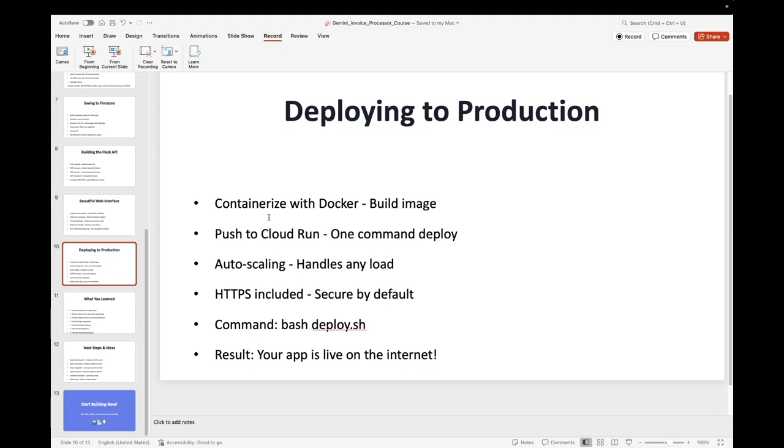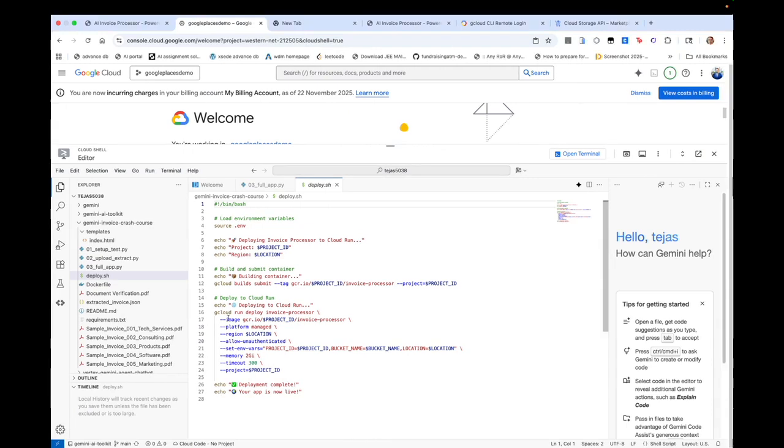It will scale based on the request, and it will handle all the HTTPS requests, so it will be secured by default. In our GitHub, there is a file called deploy.sh; you just need to run this command and it will deploy.